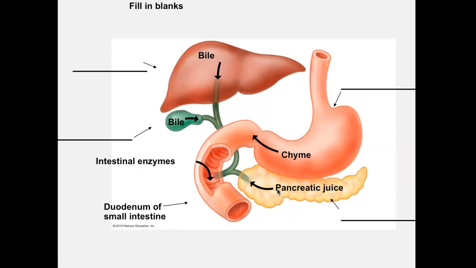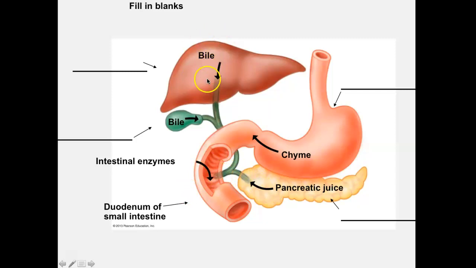All right, let's take a look at this picture and at what comes into the small intestine. Here's our chyme, and here's our stomach. The chyme comes into the first part of our small intestine, the duodenum. Now, what else do you see coming in here? There's a little tube here. This organ is the pancreas. The pancreas makes something called pancreatic juice, and the pancreatic juice has enzymes that digest all of the food groups. It will secrete its pancreatic juice into this route.